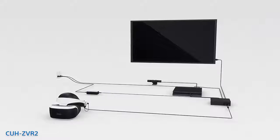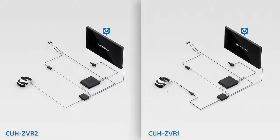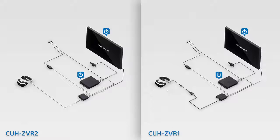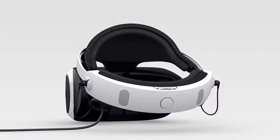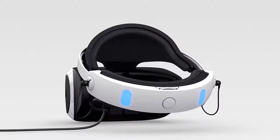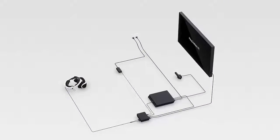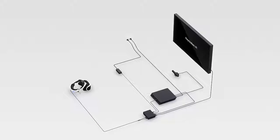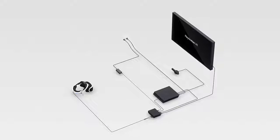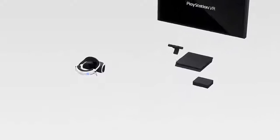Take a moment to make sure everything's hooked up right. Now let's turn on your TV, then your PS4, and PlayStation VR last. You'll know everything's connected properly when the tracking lights on the back of the headset start glowing blue. When that happens, stand back for a moment and admire your work. You now have a virtual reality system in your home, all ready to go. All that's left is to get you ready in part 3 of this tutorial.